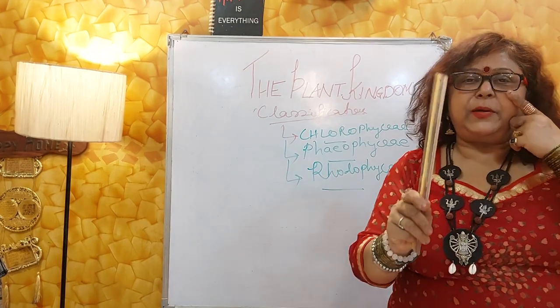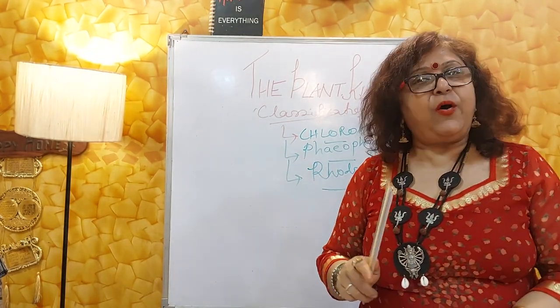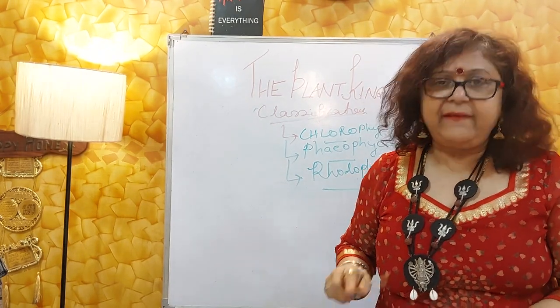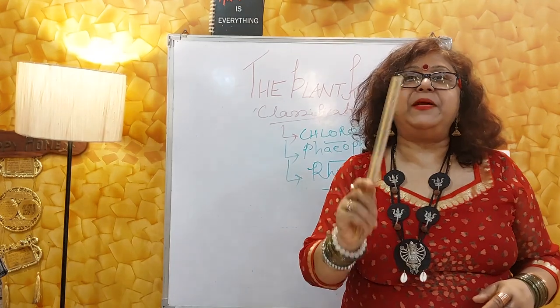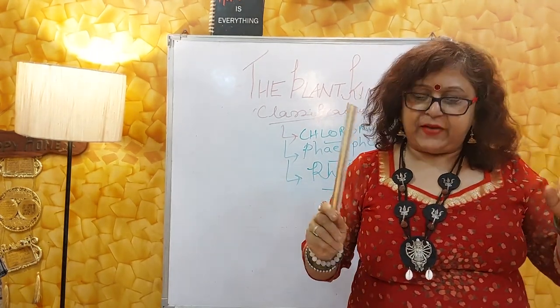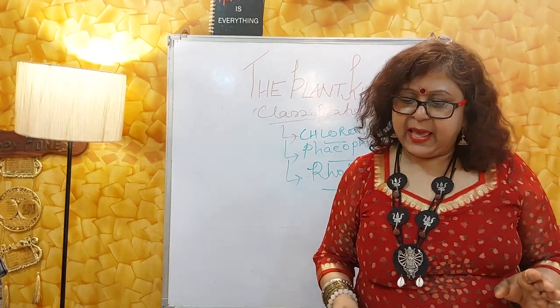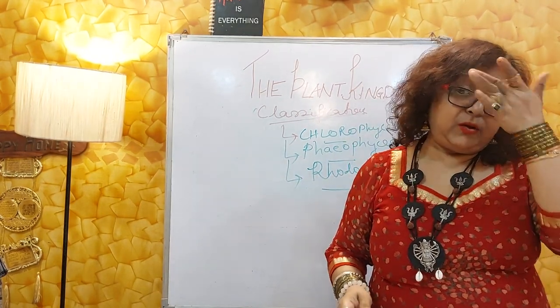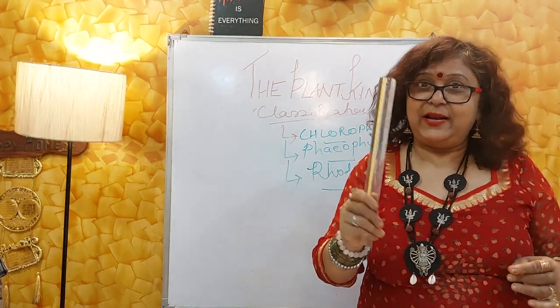Chlorophyceae is one of the most important types of green algae. The members of Chlorophyceae are commonly called green algae, right? There are around 7,000 species found on this earth, and their reserve food material is starch. The main characteristic of this class is that their habitat is freshwater. An example is Chlorella, which is economically very important.